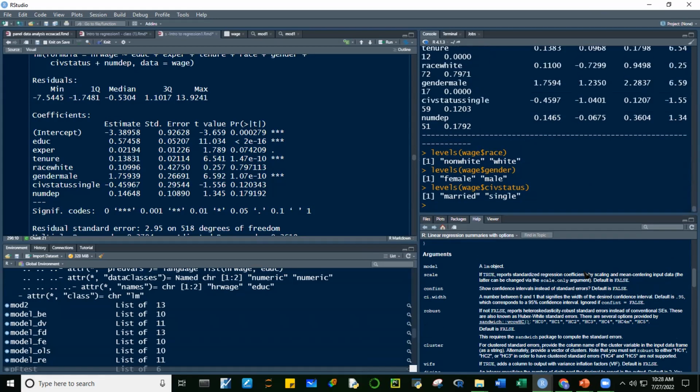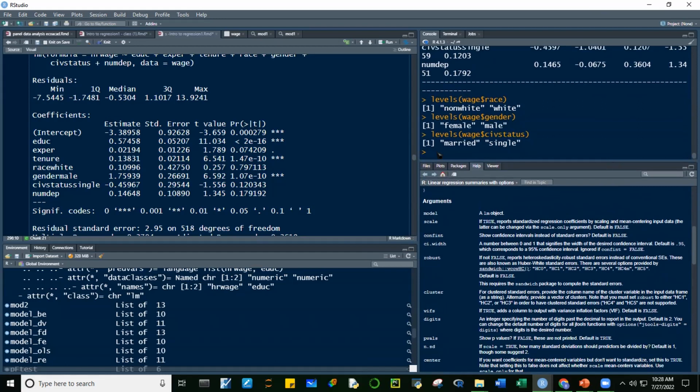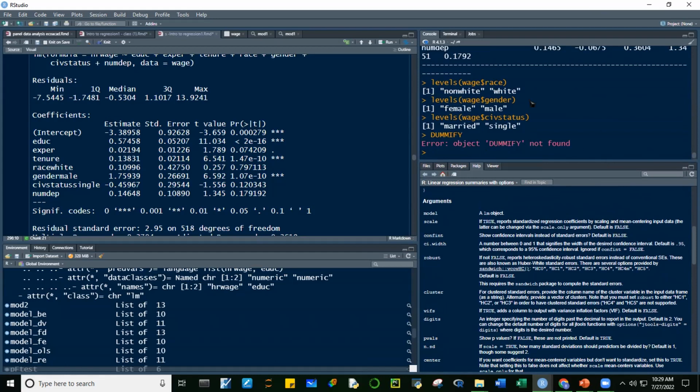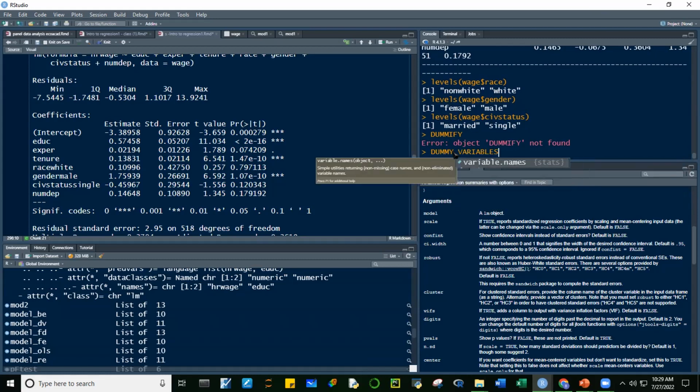What does it mean for a categorical variable to be converted into a factor? So what happens, guys, is nangyayari yan, dinadamify yan. Okay, so R will convert into dummy variables. So gagawin yung dummy variables, itong si race, si gender, at saka si civil status.